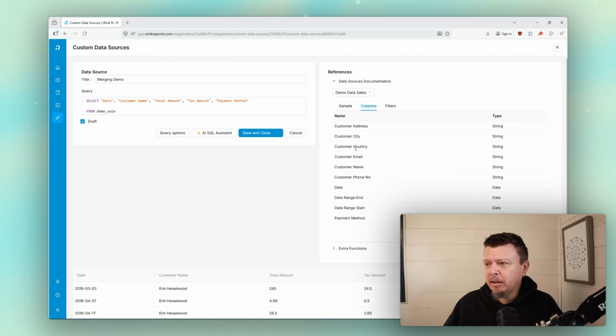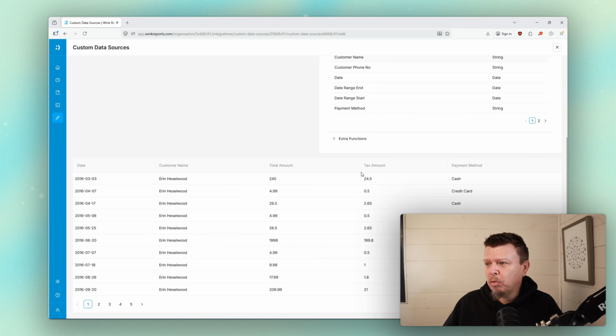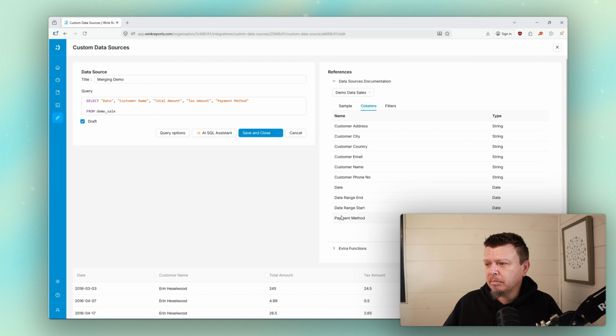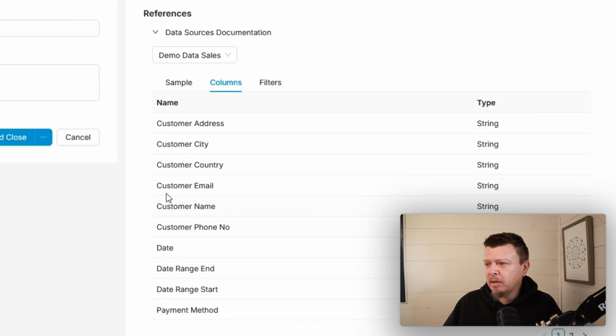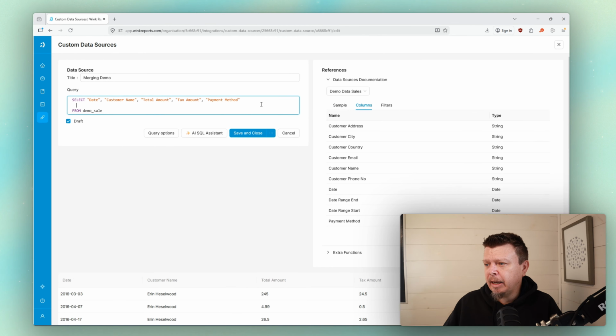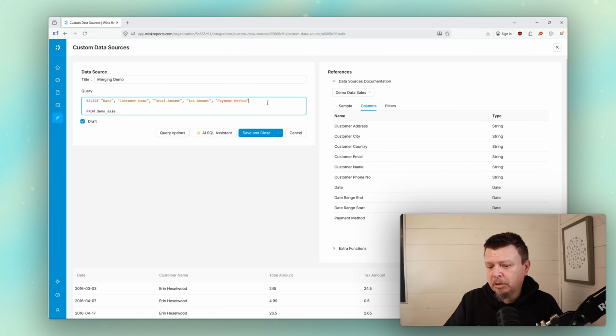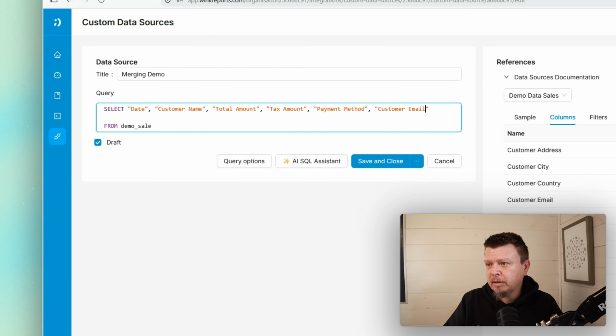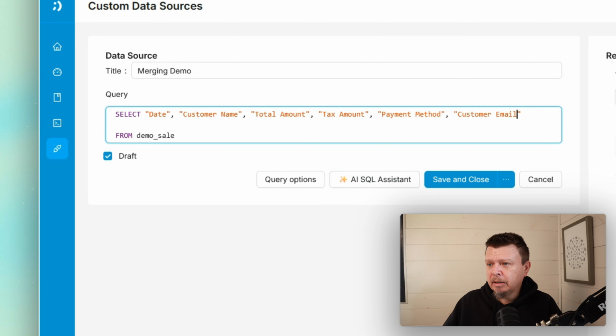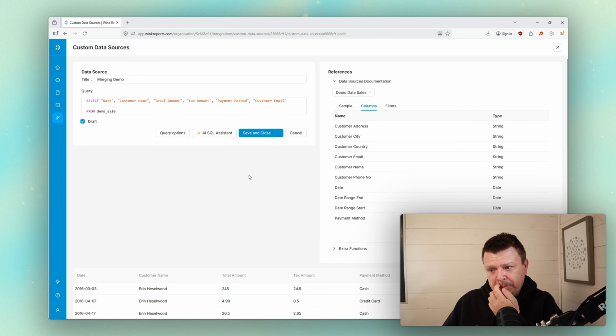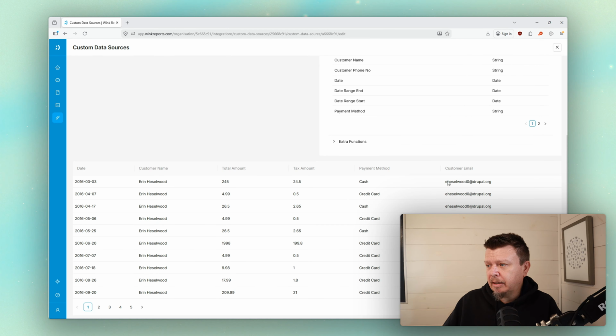On the right here, you can see more columns available. So if I want to add the customer email, I just follow along there and say customer email, and that has added it for me.